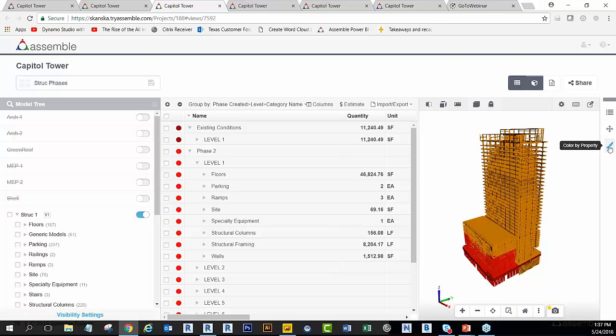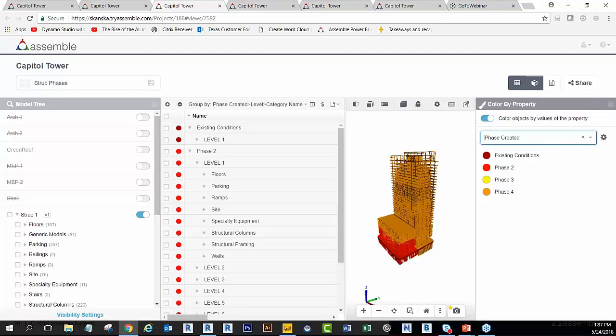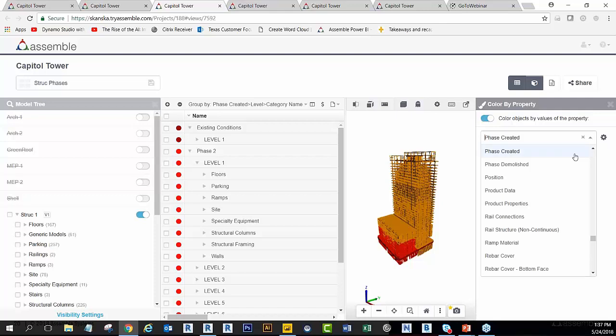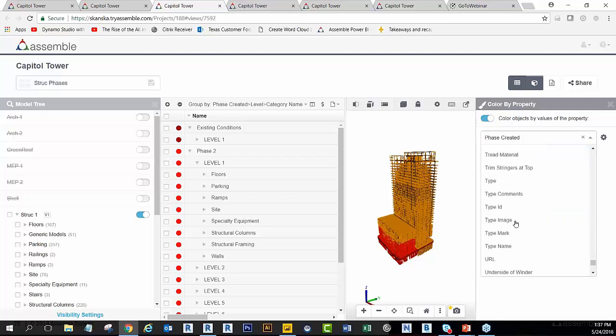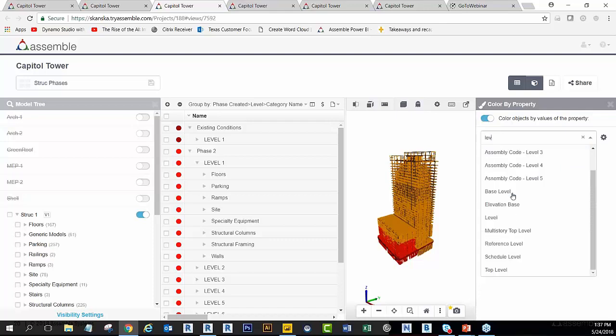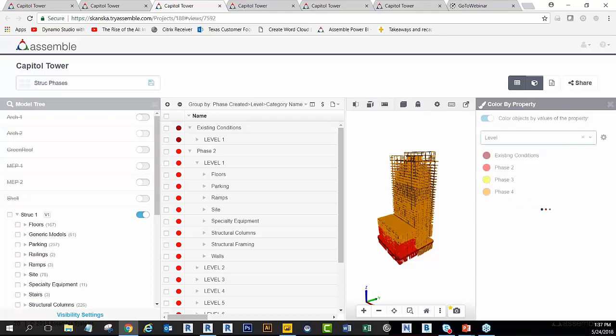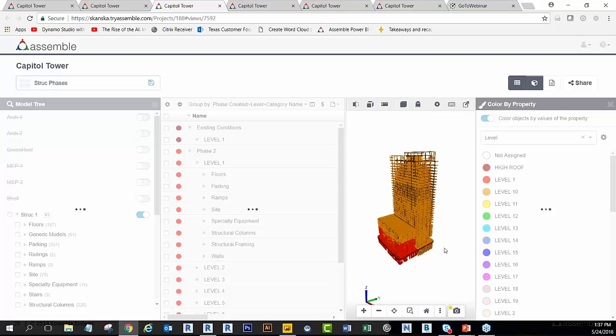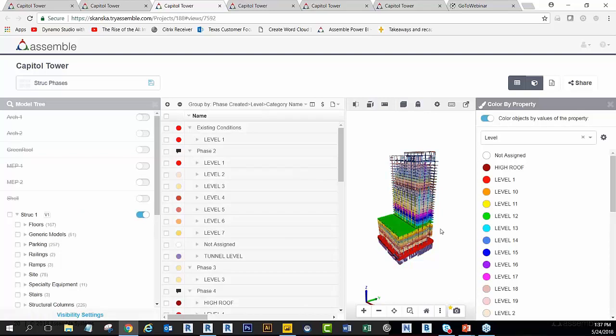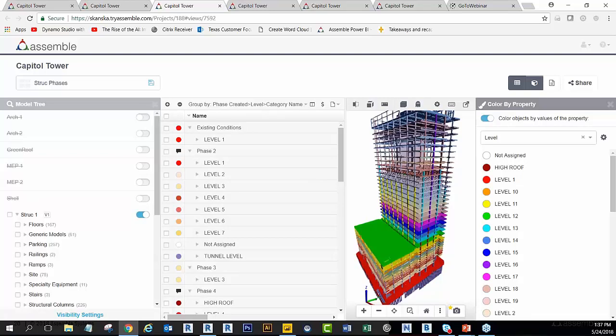The colors, however, are based off of color by property. Say that we're conditioning the model data. This is hugely important to be able to do, because you can basically pick any parameter, and then it will automatically create colors based off of that. So if you've got different levels, going back to the level one, like that search function there, that works. It'll update, and you get to see a nice rainbow of your model based off of whatever parameters you have set there.